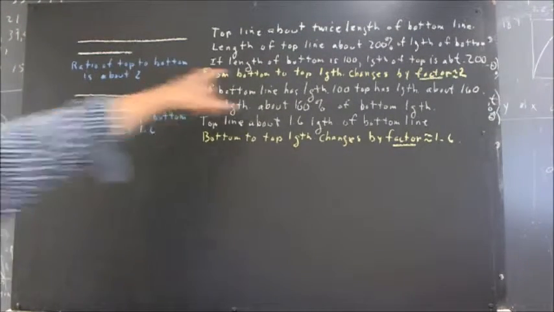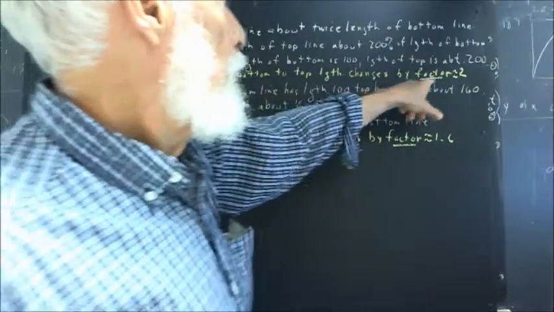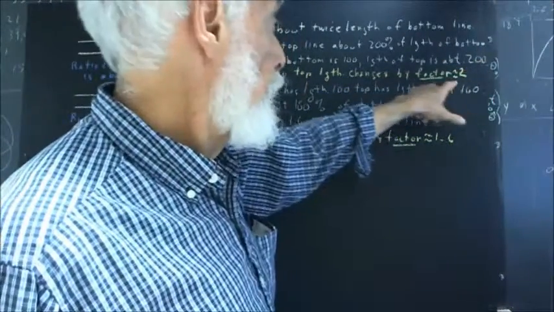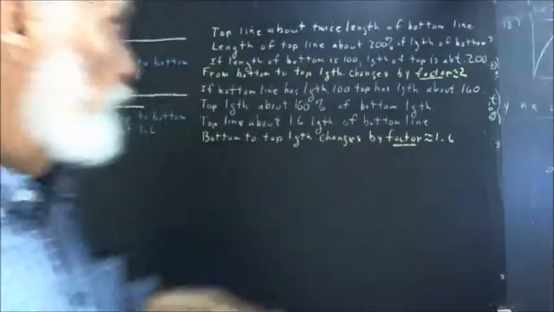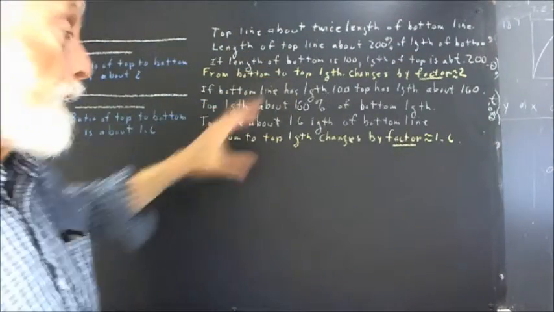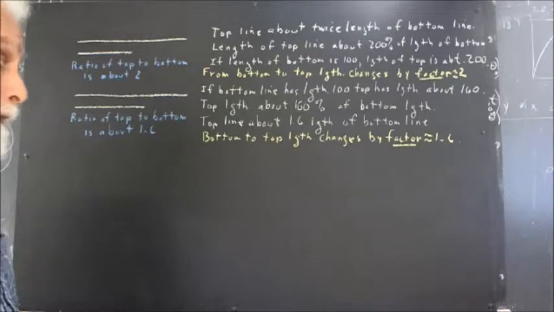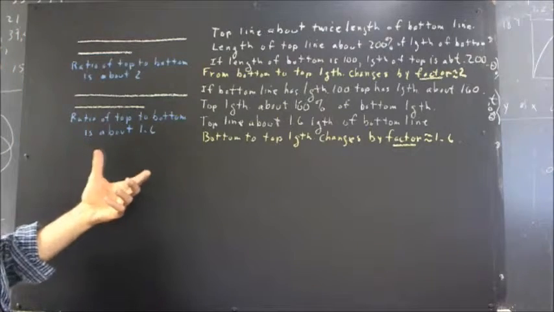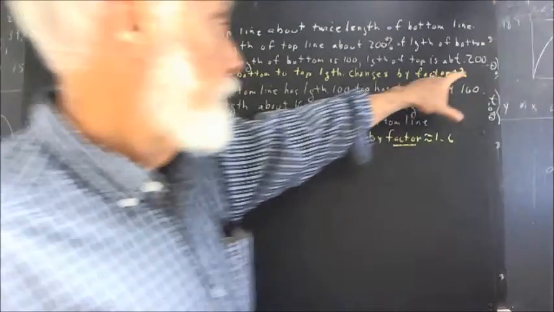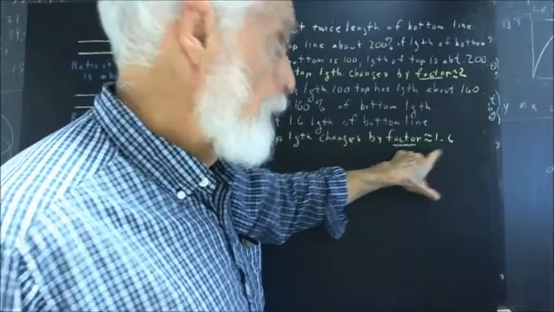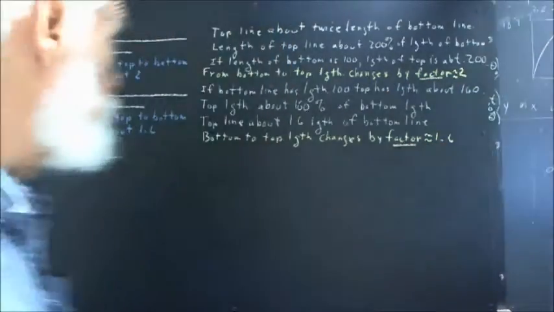Okay, so I've made a slight modification here. I say the factor is not exactly 2. The factor is approximately 2 because we have that word "about" throughout here. We're not making completely accurate estimates. Our estimates are not going to be 100% accurate. But we think the factor is about 2 here. Think it's approximately equal to 1.6 here.